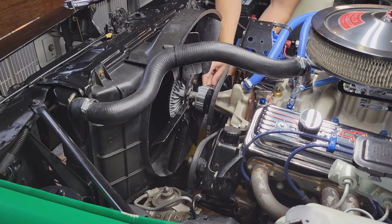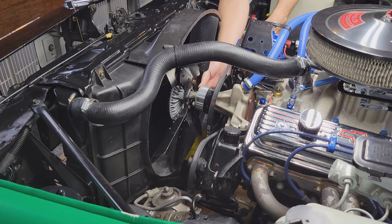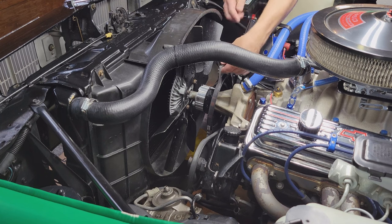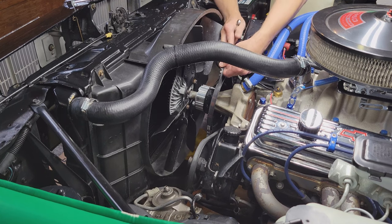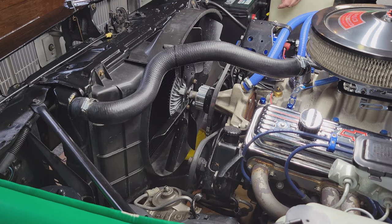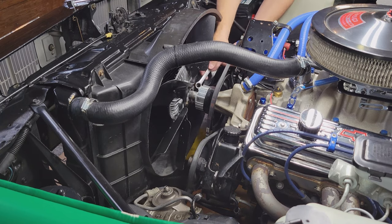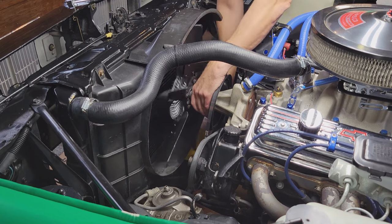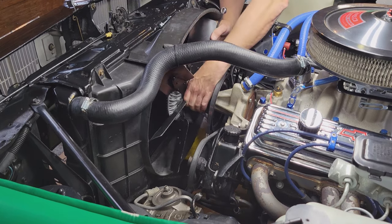I'm just gonna unbolt it right here from the pulley. Also, guys, we're gonna get new belts here too, because we did inspect these and the belts, again, everything being on here for 22 years, they're cracked, so we're going to get new belts. A couple of years, more like 24 years now.